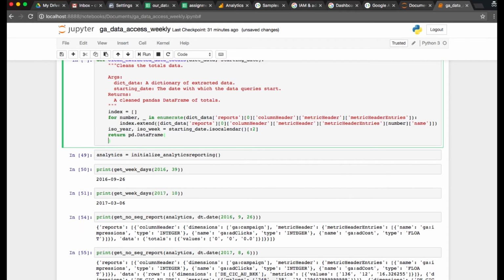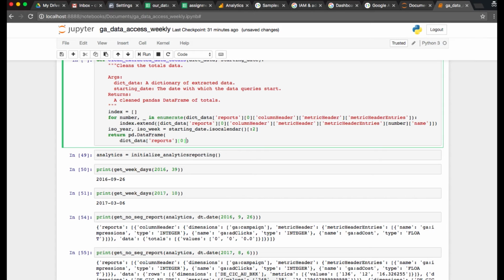What is left to get is the values for our table. We can do this in the return part, where the function will then return a Pandas DataFrame based on our input data.